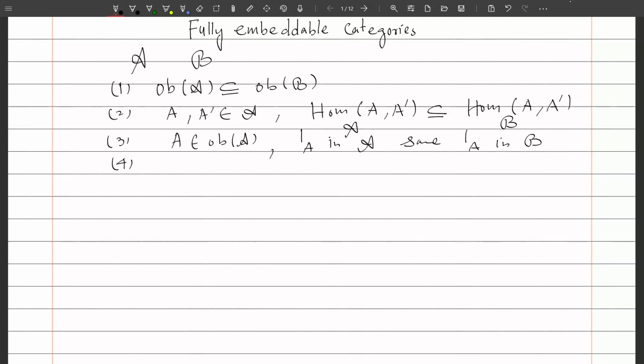In the last lecture, we did some examples where we saw that sometimes this inclusion is replaced by equality, and those subcategories are called full subcategories. So a full subcategory is one where, if we pick any two objects in A, the set of morphisms between these objects in category A is the same as the set of morphisms between these objects in category B. Those subcategories are said to be full subcategories.